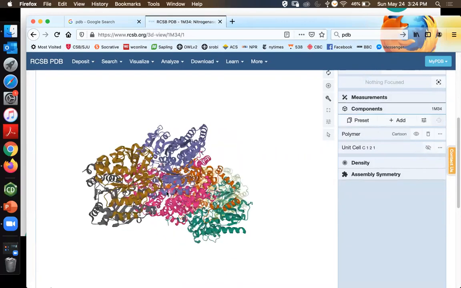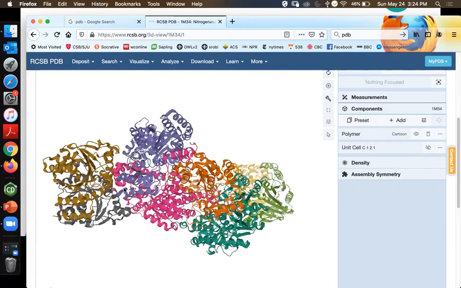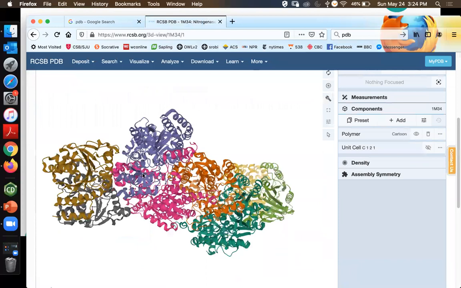I'm going to select structure here and get a closer look at it. I can grab this structure and rotate around, you can zoom in or out, and we can see all of these alpha helices in the structure, these beta sheets, these loops, all these classic pieces of a protein structure.